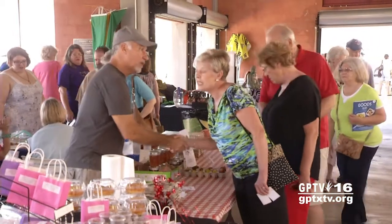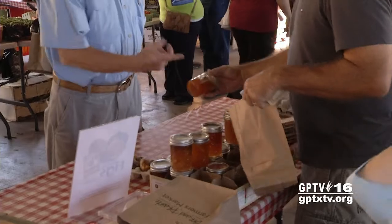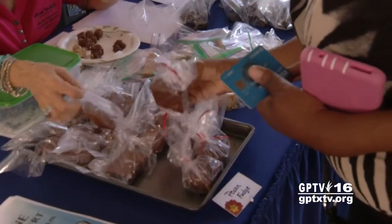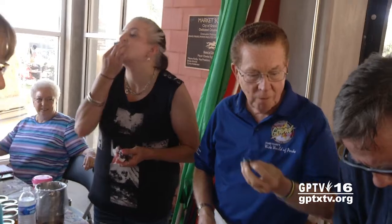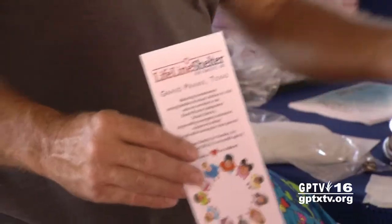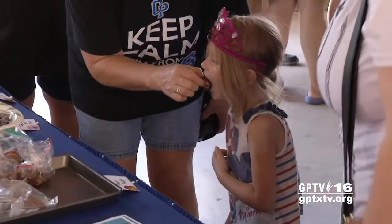Staff, board members, and volunteers all pitch in to give anyone who stops by the opportunity to take home freshly picked figs, fig preserves, and homemade fudge, which all comes by way of donation. There's even a fudge judging competition to determine whose recipe ranks as best in show. But the big winner is Lifeline, the organization that rescues homeless Grand Prairie school children and their families.